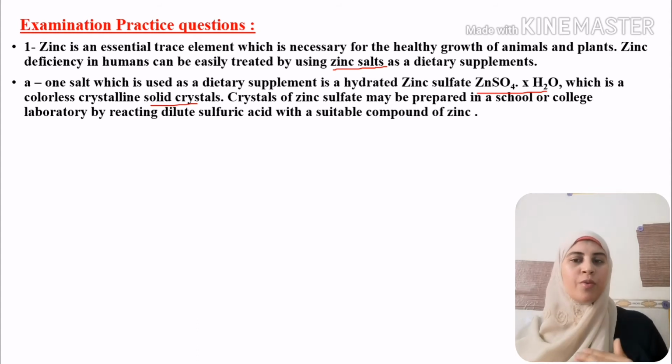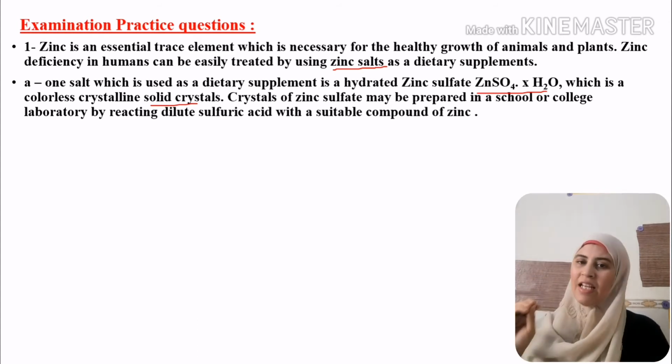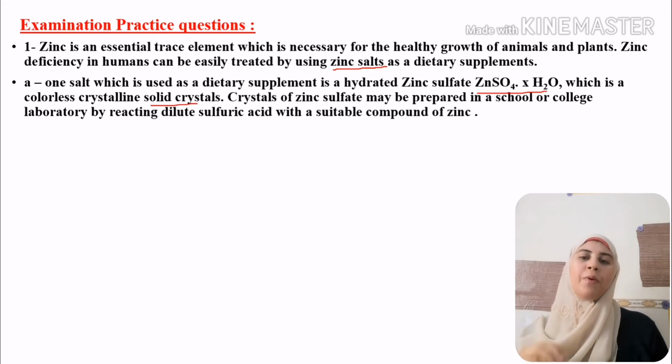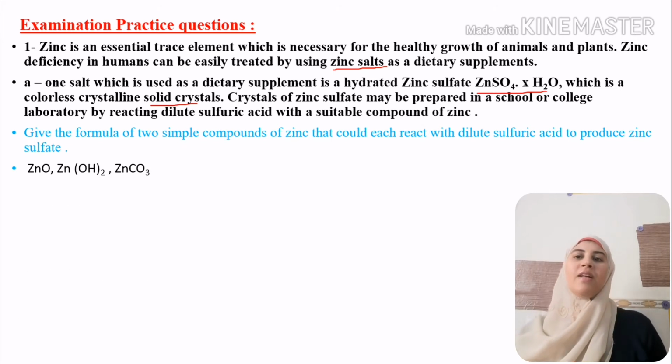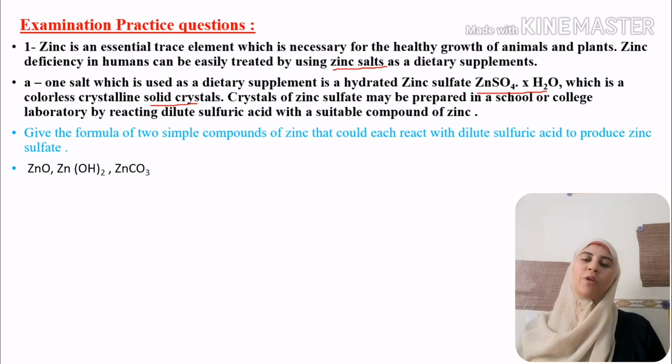If you want to review this part, I will keep the link down for the preparation of salts. We will use one of the following salts. Our salts can be zinc oxide, zinc hydroxide, or zinc carbonate. So the answer will be zinc oxide or zinc hydroxide or zinc carbonate.